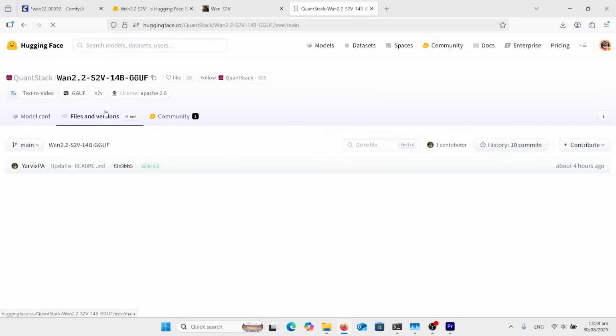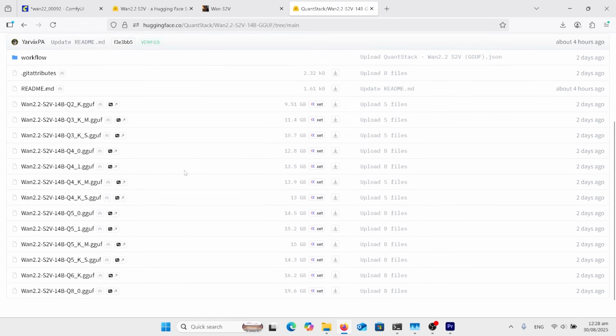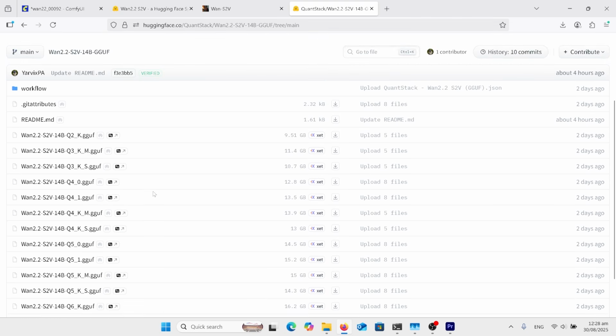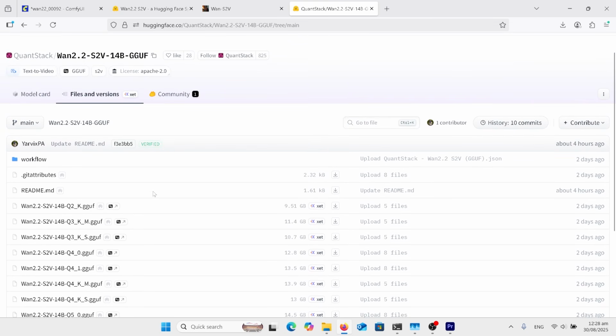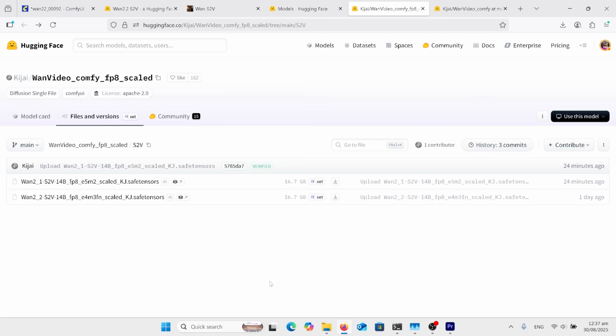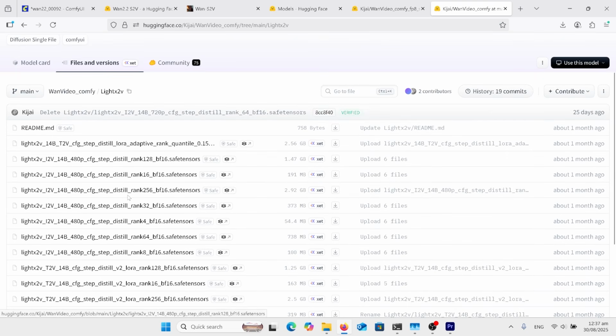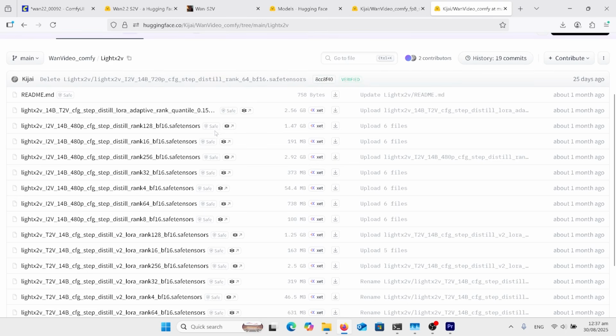Click on files and versions to get your main model, right? There is a workflow in here, which is the one that I've got, and I've just adjusted it. Choose which one. If you're running one of them, fine, go up a level. Obviously, the FP8 is way better quality than this, so if your computer can run it, I would say run the FP8 rather than the GGUF. FP8 over at Kijai and the Lightx2v. Don't go for these 122 Lightning because that's the high noise and low noise. That's no good when you've got one model, so we have to go back to the Lightx2v and have a look down here. I chose the 128 rank.